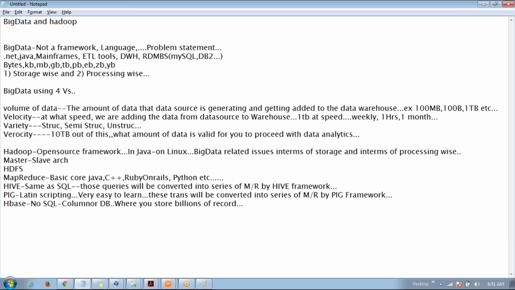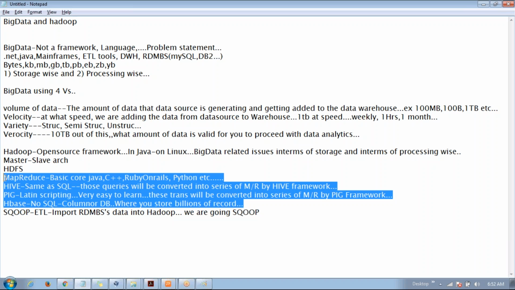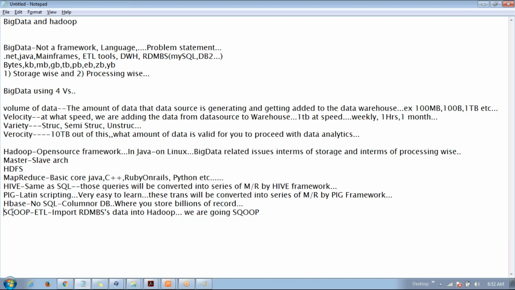And also we are going to discuss Sqoop very thoroughly. Sqoop is the ETL tool where, if you want to import data, probably your organization has been using MySQL for the last 10-15 years, and you want to import the RDBMS data from different data sources, we are going to use Sqoop. We are going to import the RDBMS databases' data into Hadoop. Once you put the data into Hadoop, you can apply MapReduce, Hive, Pig or HBase. These are all your processing components, and these are your storage components. And using Sqoop, you can just dump the data.